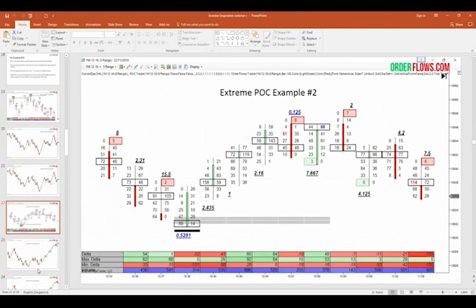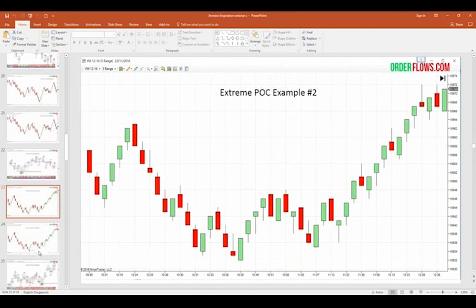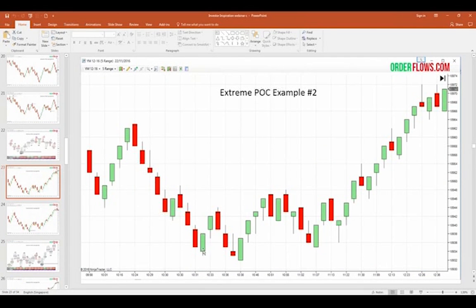Okay, this is another example. It's a mini Dow. And you're working your way down, boom, you hit this level. Point of control right on the bottom. I'm not going to talk about these ratios in this conversation, but this is something else that I've developed to help with the order flow analysis. And you see how the market rallied off of that. There's some volume down here to stop this move. It's price defense. Again, if you're looking at a normal bar chart, how do you know that this isn't going to be the low, or this is going to be the low?